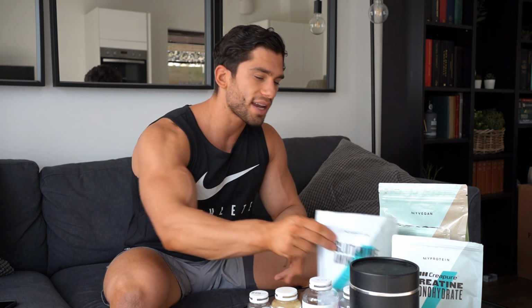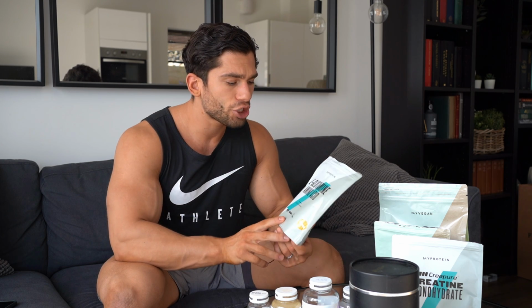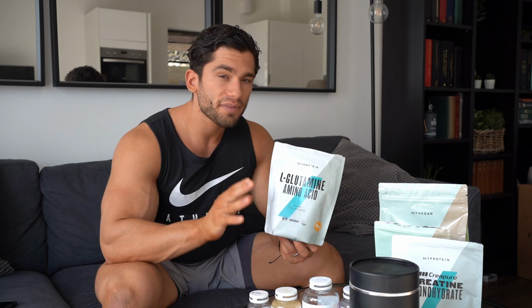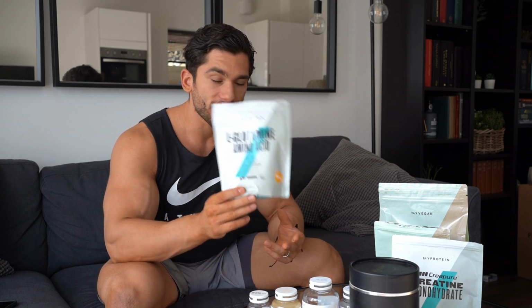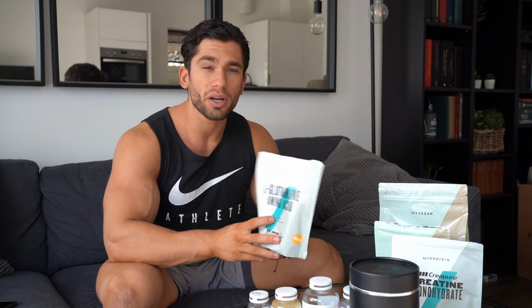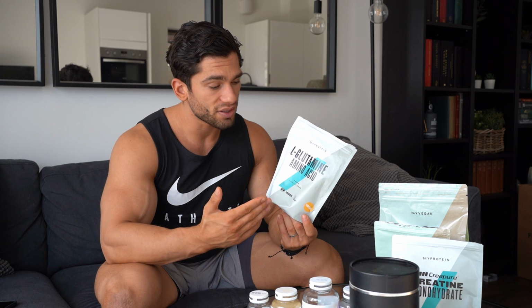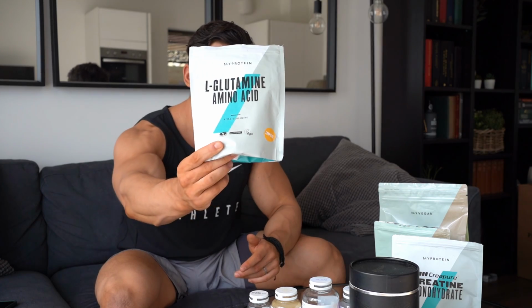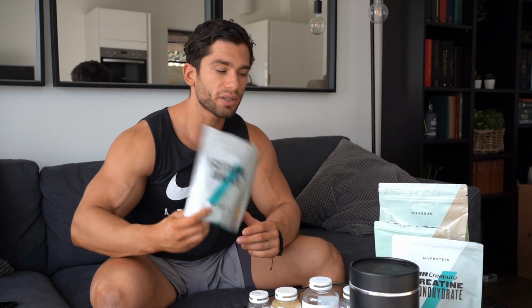So it's great to take 5 to 10 grams a day, but make sure you are not intolerant, because quite a few people actually have some stomach issues with this, as it causes a negative effect. I'm just saying that because this happens to a few friends of mine. So try it out, but if you're fine taking this, it's going to help increase your gut health. And if you have IBS, I definitely recommend you try L-Glutamine, but this is what I'm taking at the moment.